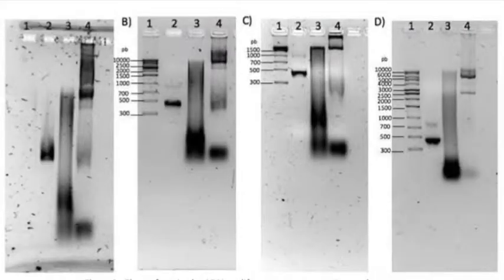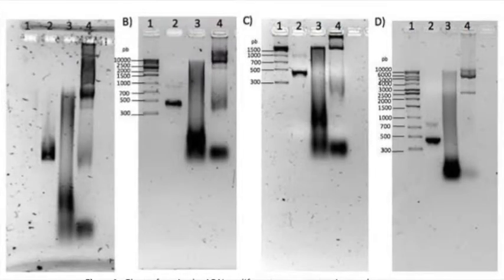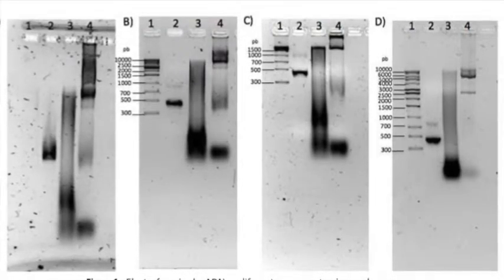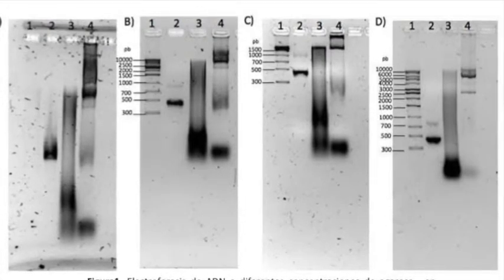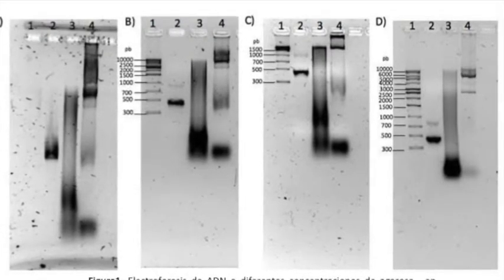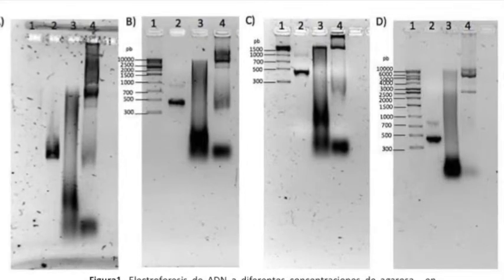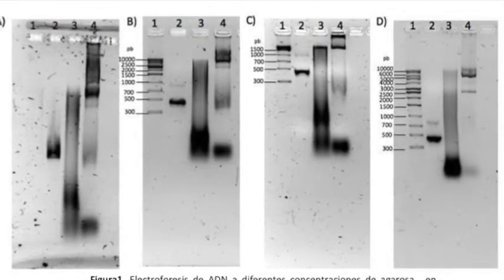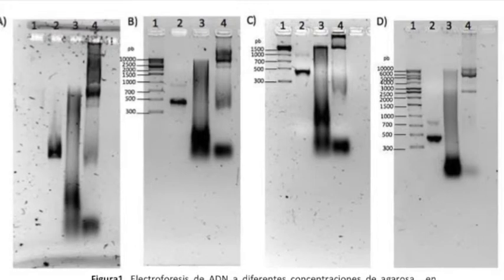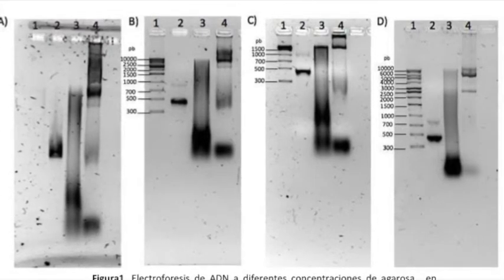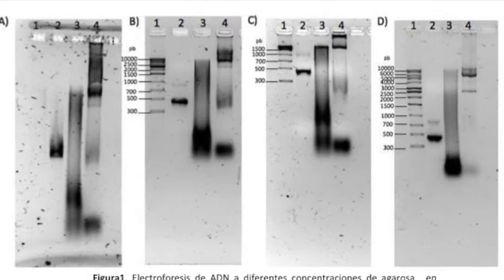In conclusion, we can say that the 1.2% agarose gel using TAE buffer is the best for the samples that we use in the practice, because with voltage of 100 volts and 45 minutes, the samples of molecular weight marker, PCR product, genomic DNA, and plasmid pROEX were separated without smear, so we can see the strips perfectly. It's necessary to mention that the genomic DNA sample is totally degraded. In the first gel, we put a lot of voltage for the little concentration of agarose, and in the third, maybe we need more time of running, so in this way we can see the strips better defined.